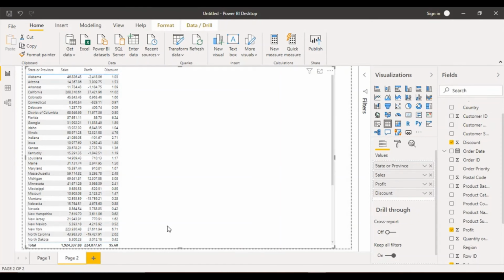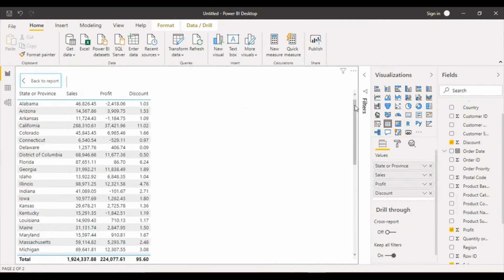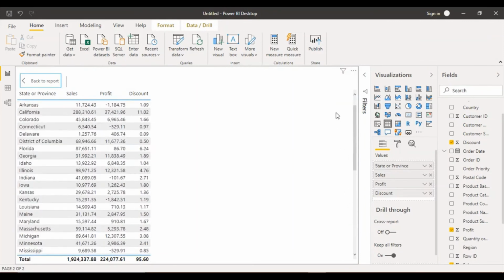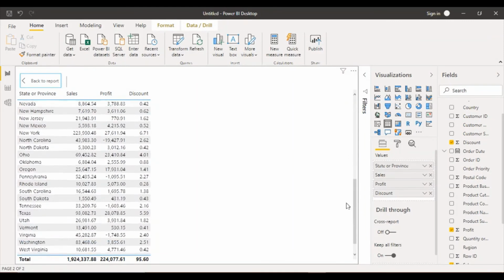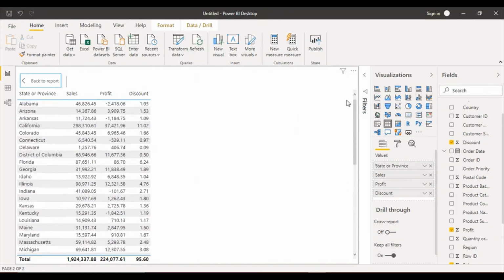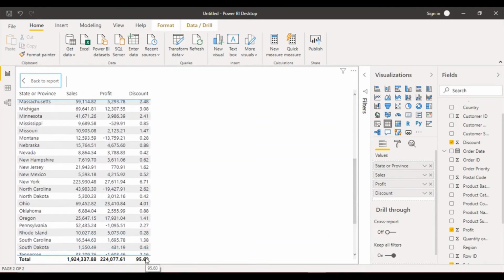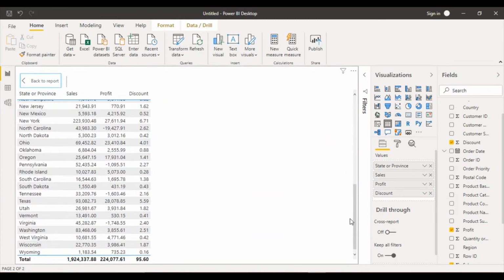So this is the default layout of a table. If you just go to the focus mode, then you can see it in a clear way that all of them are visible now in a much more readable form. Here you can see that the total and the heading column, that is the topmost row and the lastmost row, are fixed. That is, these headings are fixed and this is also fixed. So that is the beauty of Power BI.